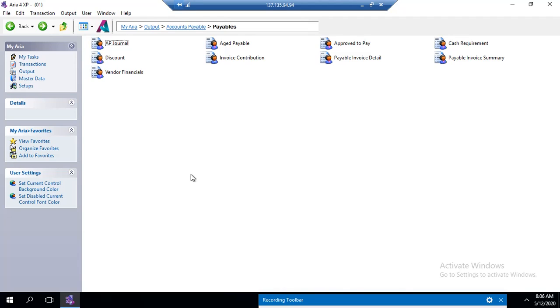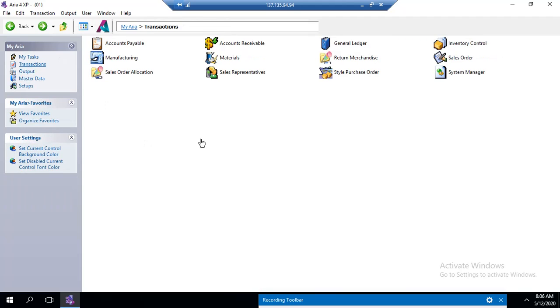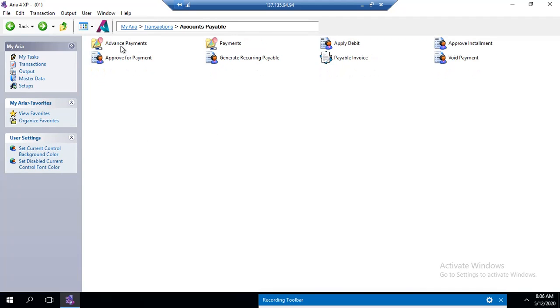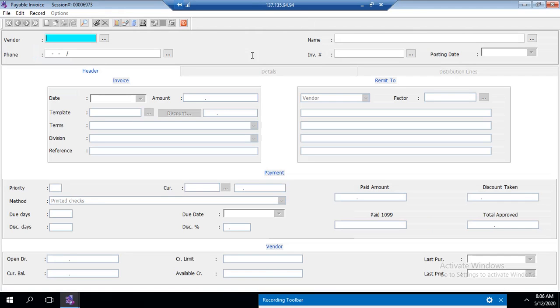Okay, but before showing you the bank adjustments and bank reconciliation, we need to see something very important, which is how to void an AP invoice and how to create a debit memo. Let's just first create a debit memo and then void it.